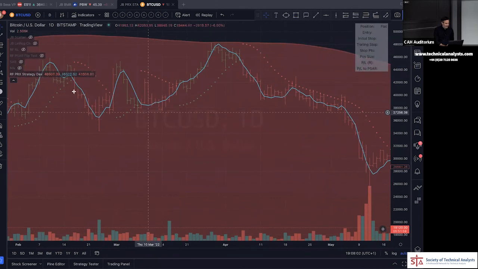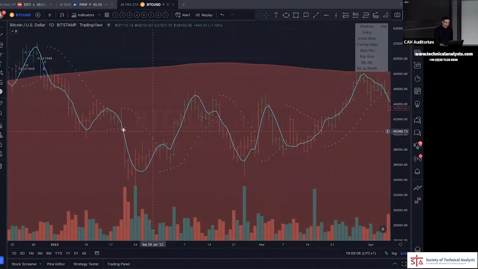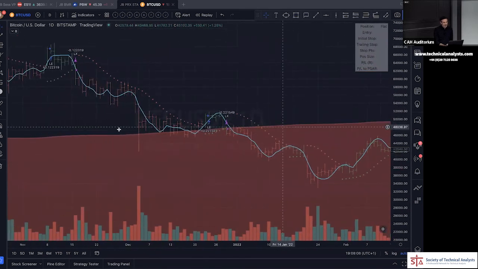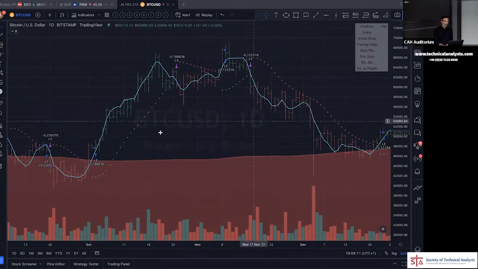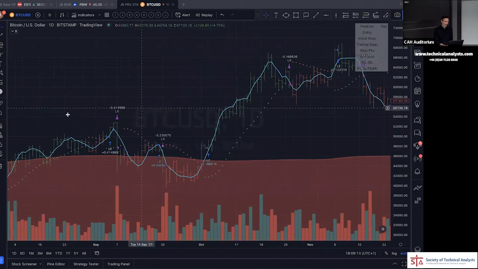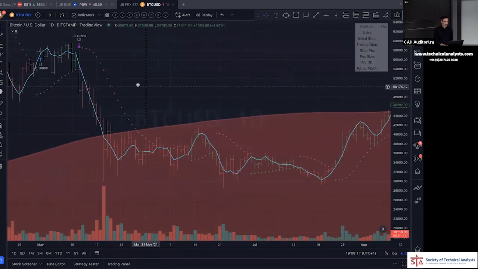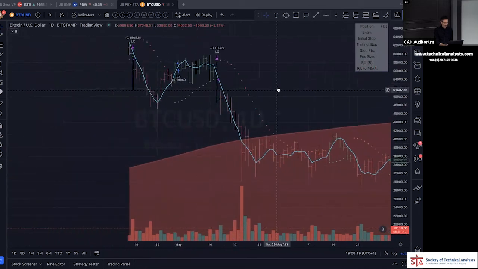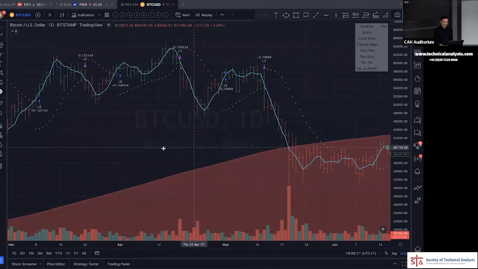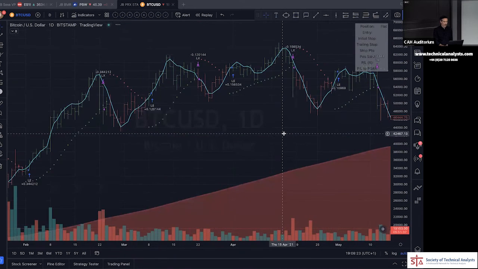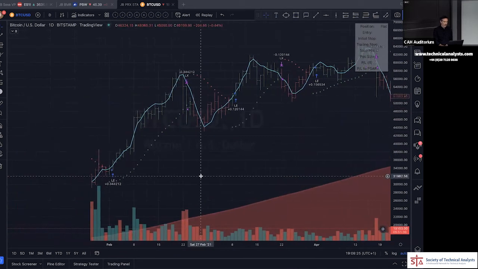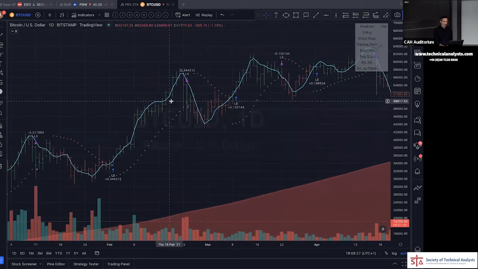I'll show you this briefly, just in TradingView here. The main area where the system performed best, of course, was during the large uptrending market that we saw towards the beginning, middle of 2021, where you would just get these really nice uptrending moves, and then the market would pull back, and then you could hop back in again.